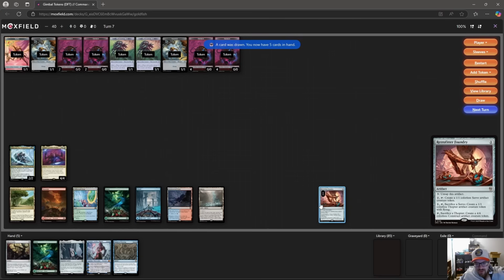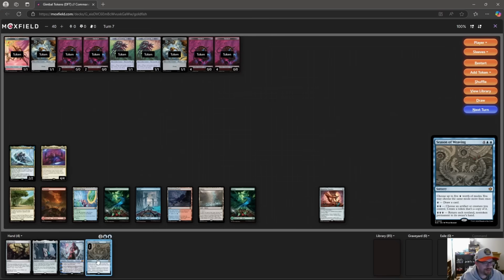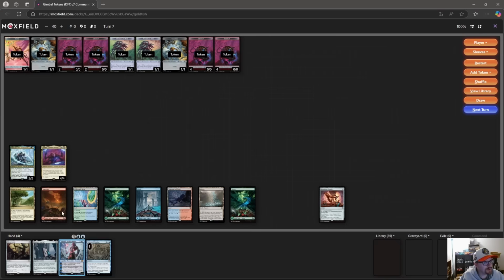Now the Foundry can turn a Thopter into a construct, so we could get another one this turn. Or, let's see, Season of Weaving can make a copy of something. I can't copy either of these because they're legendary, right?